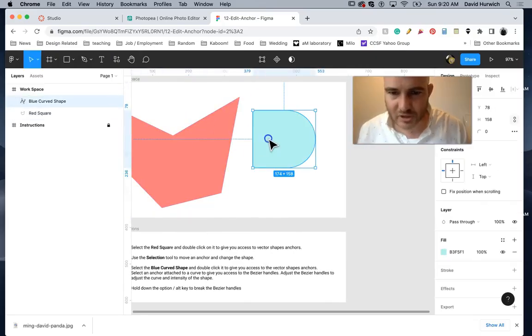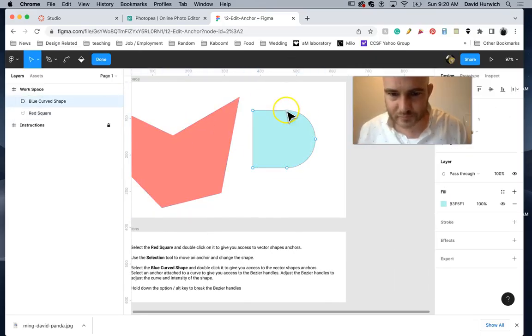If something has a curve, like I said, if you highlight it, it will have these Bezier handles that you can manipulate. These are manipulating the curve.